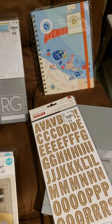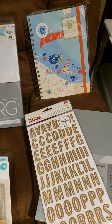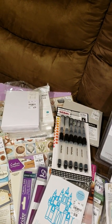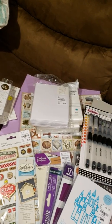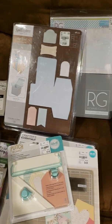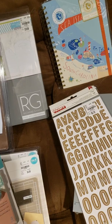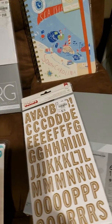Hey guys, it's Evie. It's been a while. I just wanted to share another haul. This one is actually from Tuesday Morning. I'm really excited because I went to a Tuesday Morning that was a little further away from me. The one closest to me never has any of the goodies that I've been seeing on Instagram or on YouTube, so I took an extra 15 minutes to go further out, and it was so much worth it.